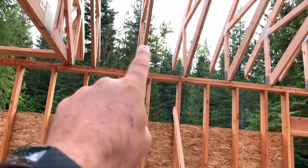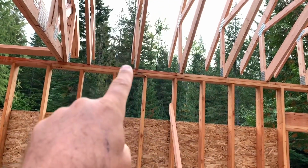So today, what are we gonna try to do? We're gonna finish the sheathing along the walls on the outside, because the sheathing is actually gonna tie the trusses into the wall even better.